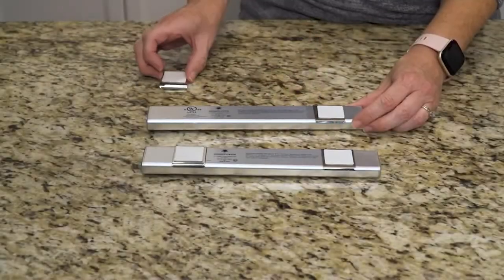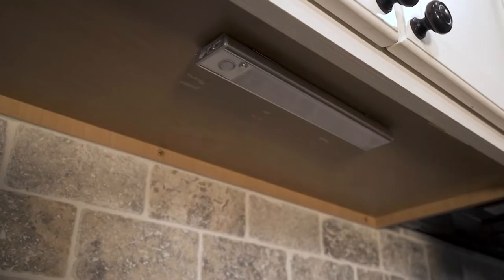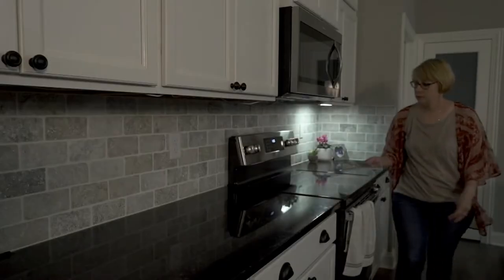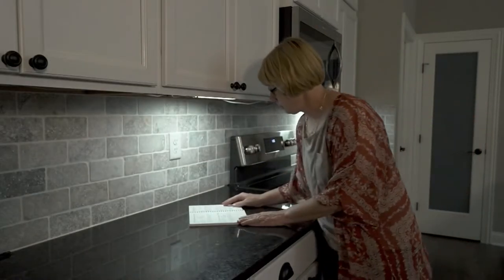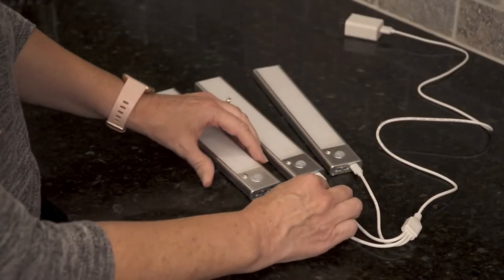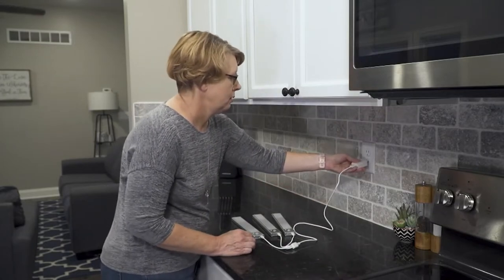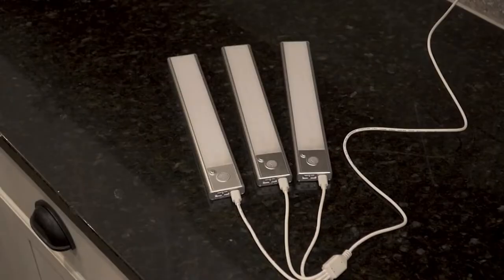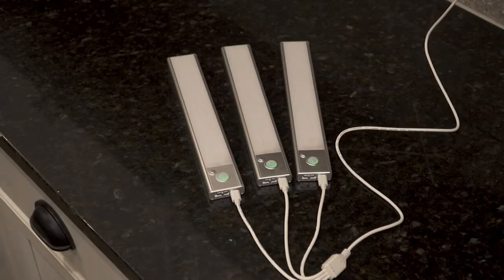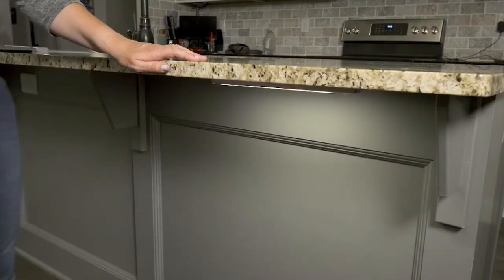Looking to add under cabinet lighting or lighting in rooms of your home where you have none, you have two options. You can call an electrician, sell a vital organ, and pay the bill. Or you can think about our next product, because these are rechargeable lights. They can add under cabinet lighting. They can add lighting to a linen closet under your kitchen sink. All those areas where maybe you don't have light currently, you could have it in a snap.